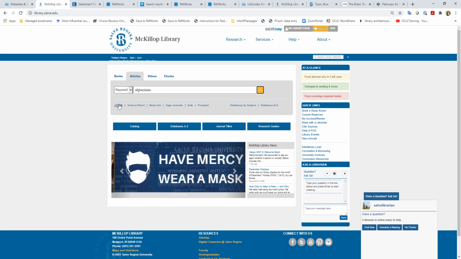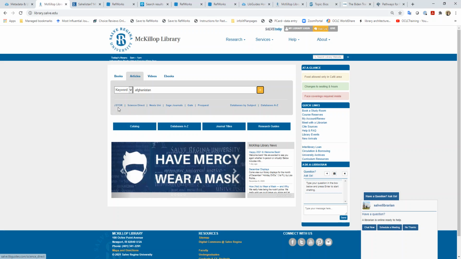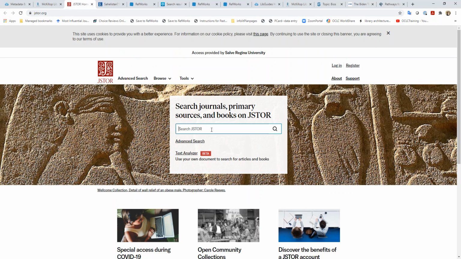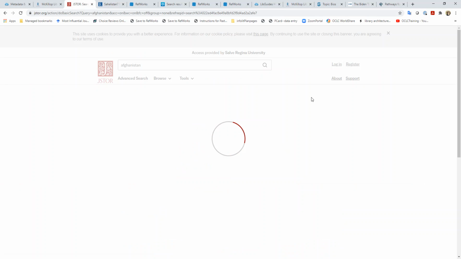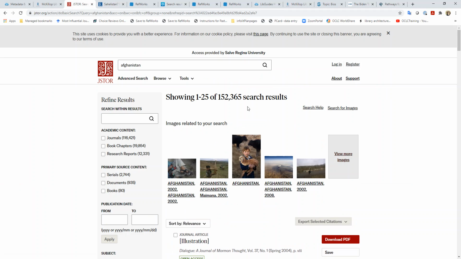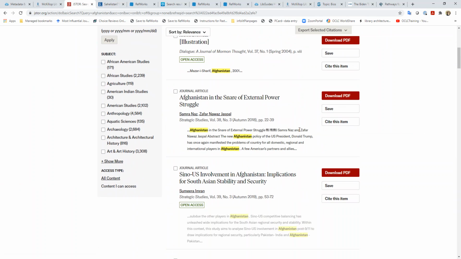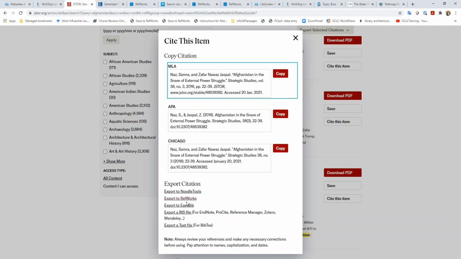Our other databases, such as JSTOR and ScienceDirect, also offer Refworks export options, and they all look slightly different, but usually you look for the cite function, and this allows you to export. So for example, if we were interested in this article, we would click on Cite this item, and it would allow us to export to Refworks.